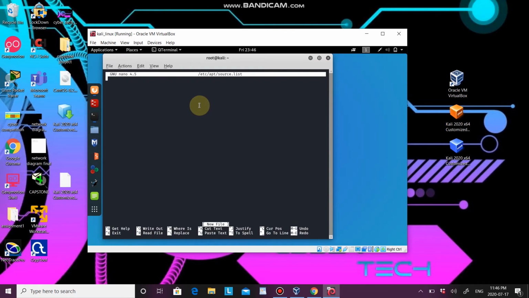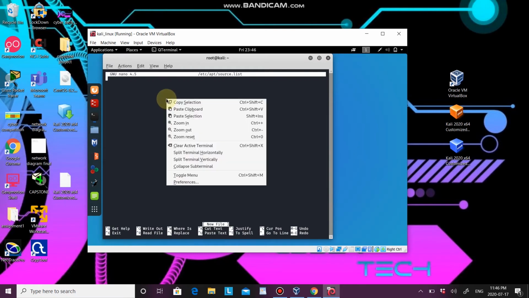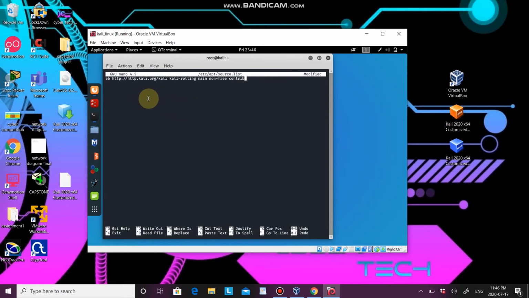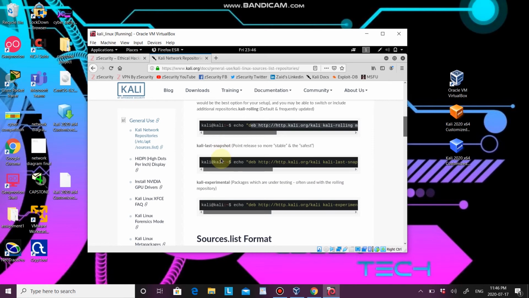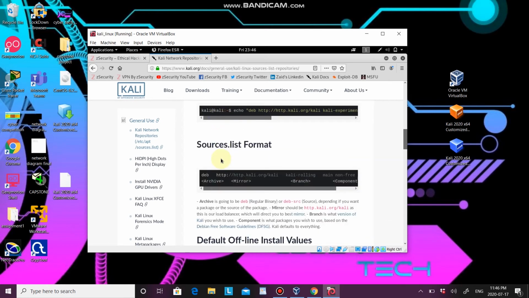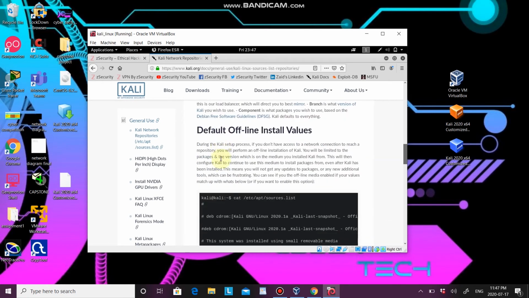The copied part should be pasted in that sources list file. Basically, those repository files are a collection of software hosted on a remote server and intended to be used in installing software packages on Linux systems.